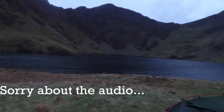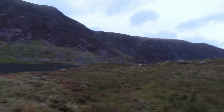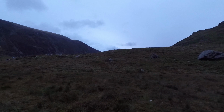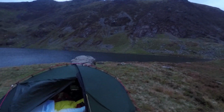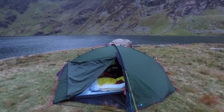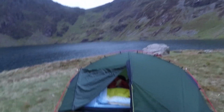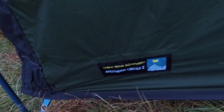Yeah, it's not a bad view, is it? It's a pretty nice way to wake up. That's where we came from. So we came up the mountain, way down there. And yeah, good night. There's a bit of wind, some heavy gusts at points, but also really calm at points. A bit of rain, a couple of little downpours, but they stopped pretty rapidly, and as you can probably tell from the tent, they dried off pretty quickly. It's completely dry now.